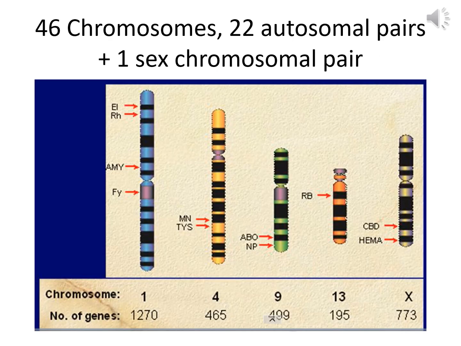Remember that humans have 46 chromosomes, or 23 pairs. On those 23 pairs, the first 22 pairs have genes that code for, well, being human. In this slide, you can see some of the numbers on a few of the chromosomes for the number of genes they contain. Chromosome number 1 is our longest or largest, and it contains about 1,270 different genes. Now note that the 23 pairs come in 22 autosomals and 1 sex chromosomal pair.